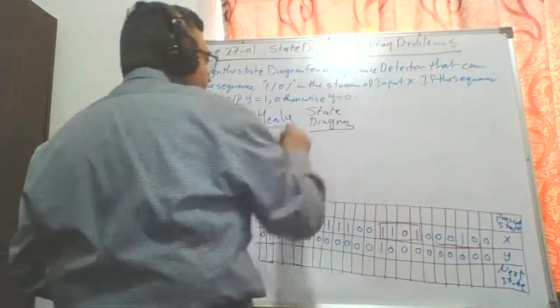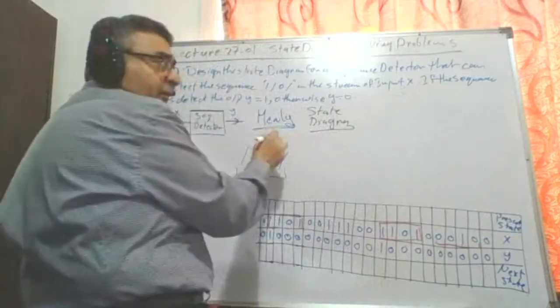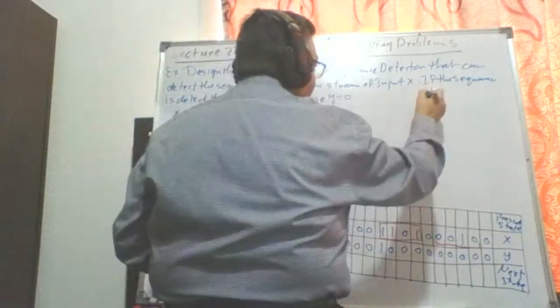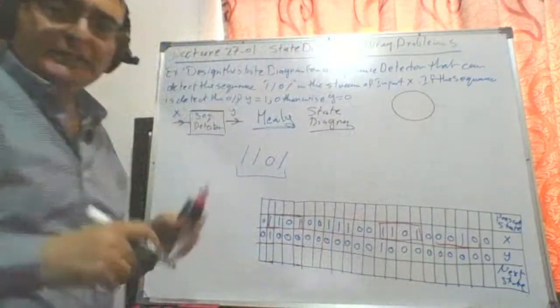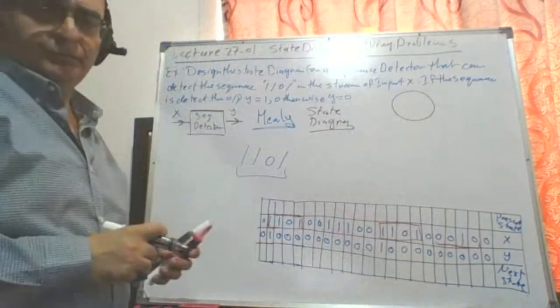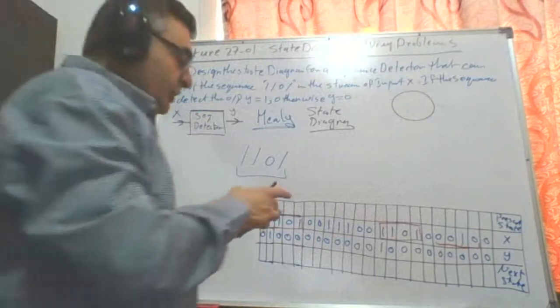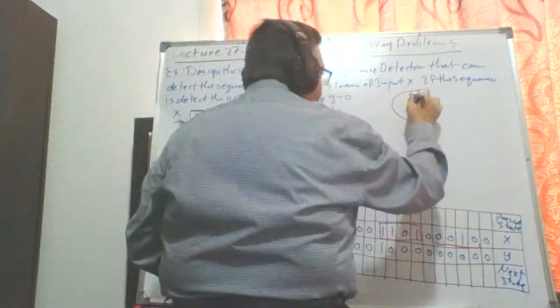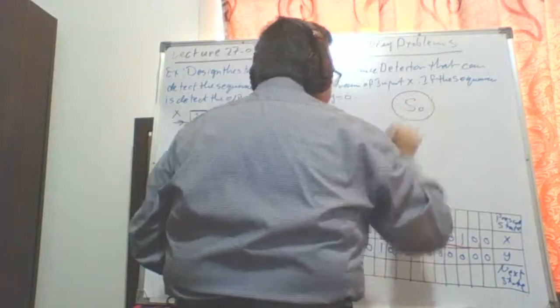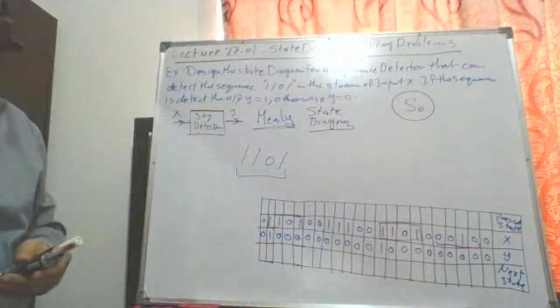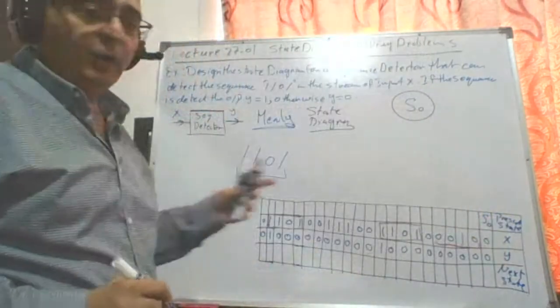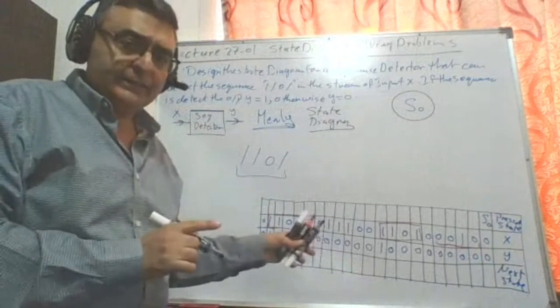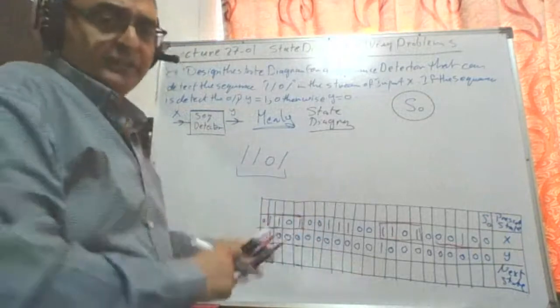The solution. I am using Mealy, okay? So Mealy means the output is attached to the input. It's not attached to the state. So I have here an initial state called S0. I always have to start with some initial state. So my initial state here is S0. And the output Y will follow X. It will not follow the state.